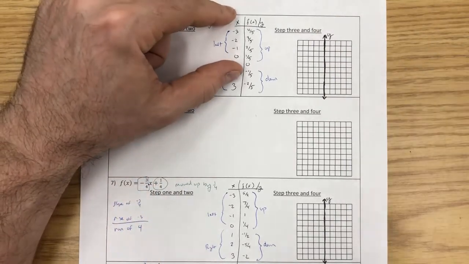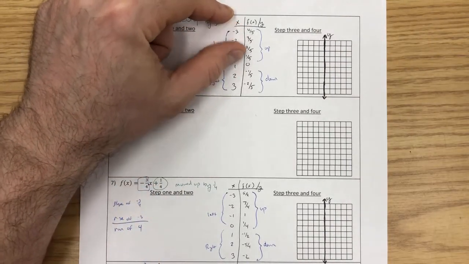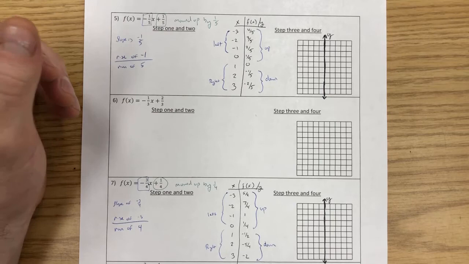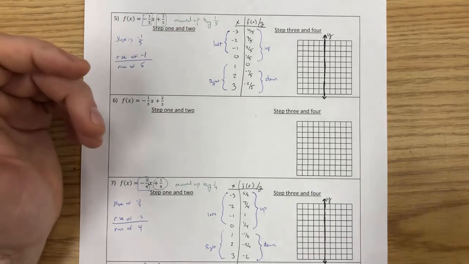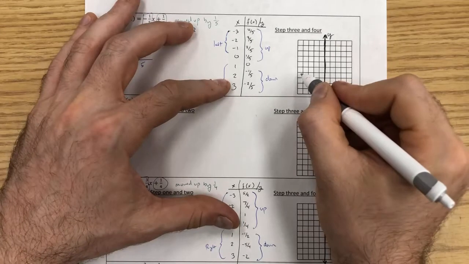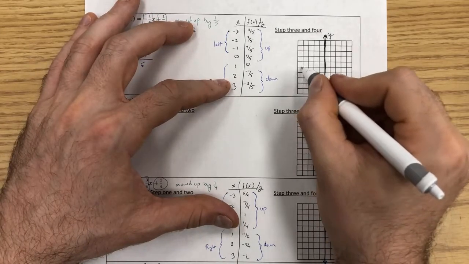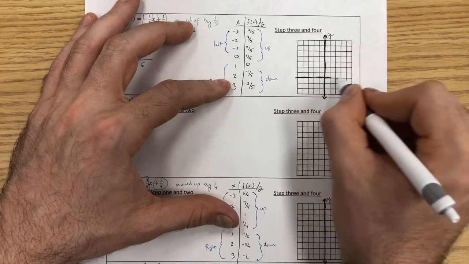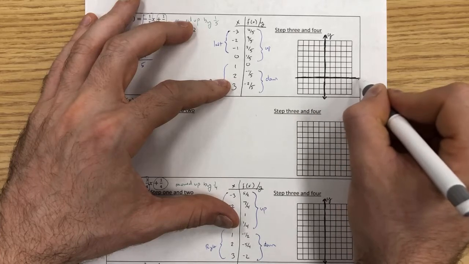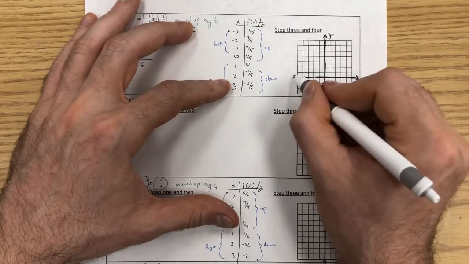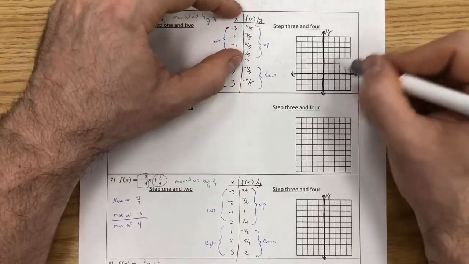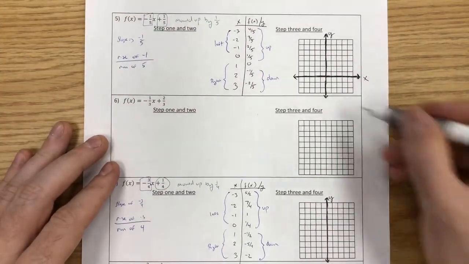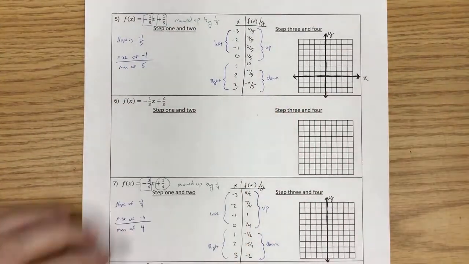Now, what gets a little varied here is that I have, let's see, 4/5 going up and 2/5 going down, which means I need more room going up than I do going down. So what I'm going to do is take my graph and scooch it down just a little bit. I'm not going to move it down too much. Let's say by about 2 blocks. Do you need to do this? No. Does it make graphing a little easier? Yes, because it gives you more space where you need it. I need a little more space up, so I gave myself more. A little less space going down, so I gave myself a little less. I could put it directly in the center, but I'd have a lot of wasted space down here.